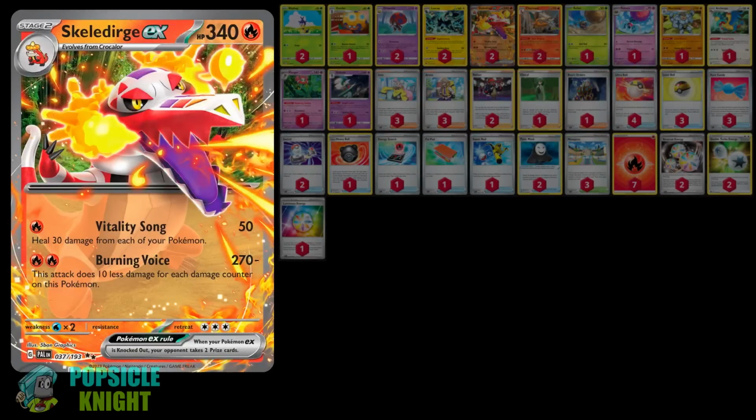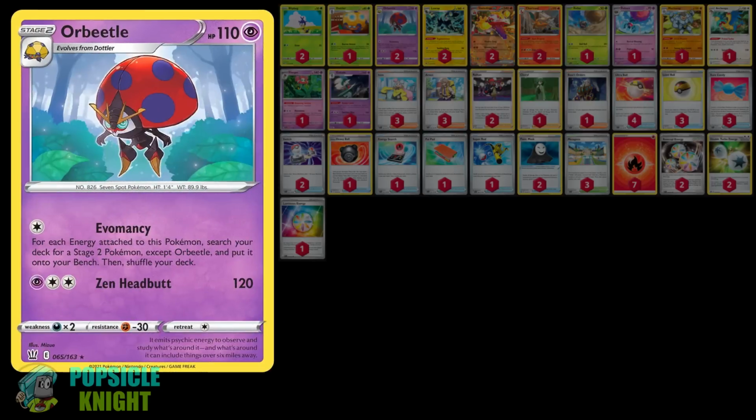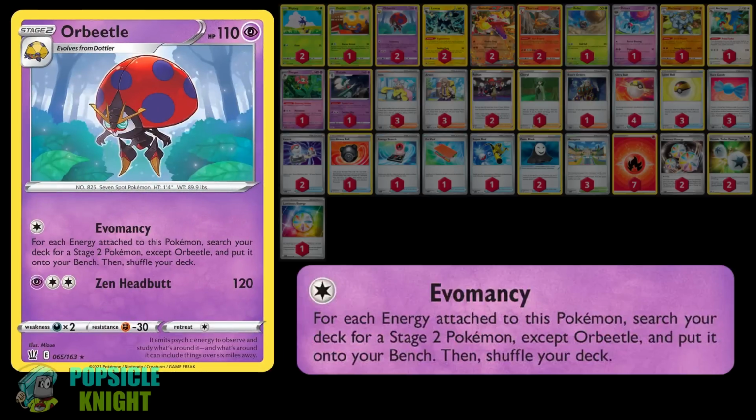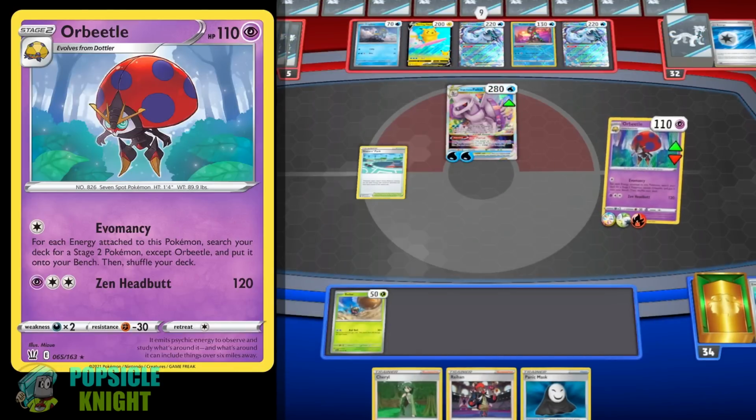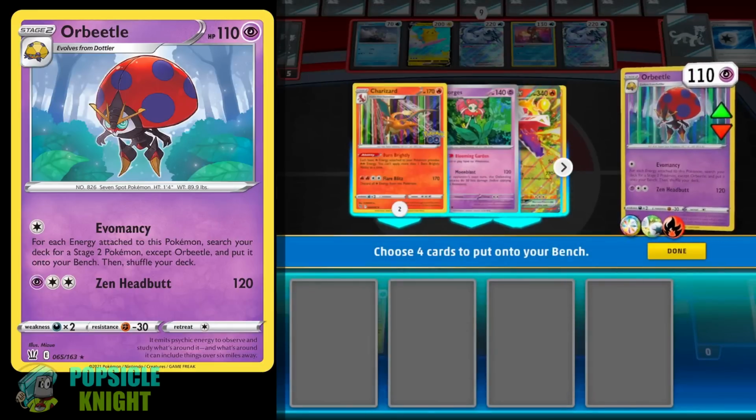Despite all of Skeledirge's awesome stats though, it is still a stage 2, which might make it a challenge to set up. However, this time we will be using Orbeetle with the Evomancy attack. Depending on how many energies are attached on Orbeetle, you can search your deck for that many stage 2 Pokemon and put them straight to your bench. Orbeetle though is a high risk, high reward setup because it itself is a stage 2 Pokemon.